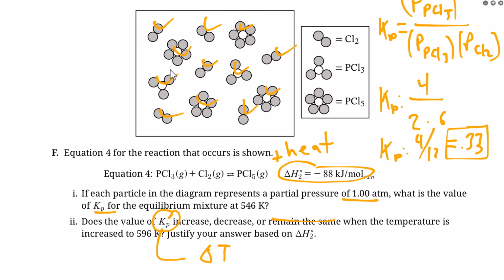And so if delta H is a negative value and temperature increases, we again treat heat like a reactant or product. So if we think Le Chatelier's principle here, we're going to shift to the left. And if we shift to the left, that tells us that we end up with more reactants at equilibrium. So the K value here is actually going to decrease as a result of this. The reaction is exothermic, and increasing the temperature of an exothermic reaction results in a decrease in the value for the equilibrium constant K. So I think that wraps up question number 3.